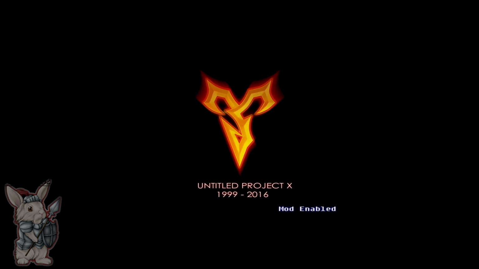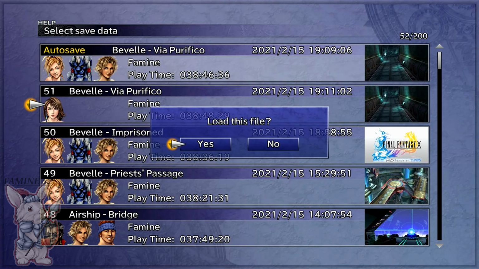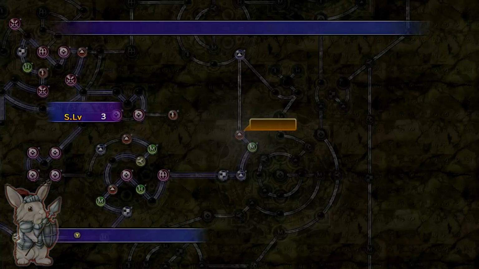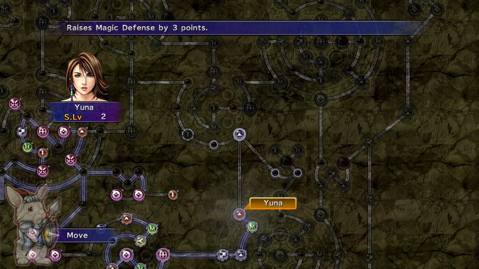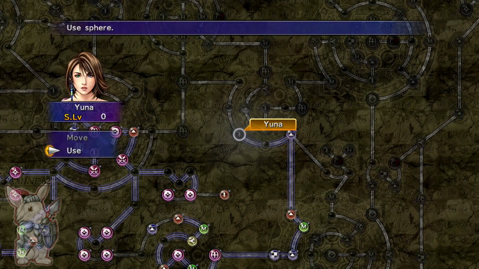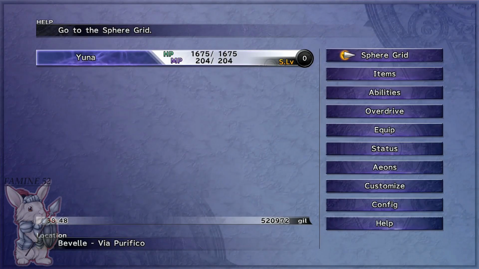Let's go ahead and reload. That's my first game over. Alright, let's try this again, shall we? And you know what? We have sphere levels, might as well use them. Do I want the unit to learn steel? Yes, I do. So I'm going to take her over here to get used in steel before making her continue on down her path.